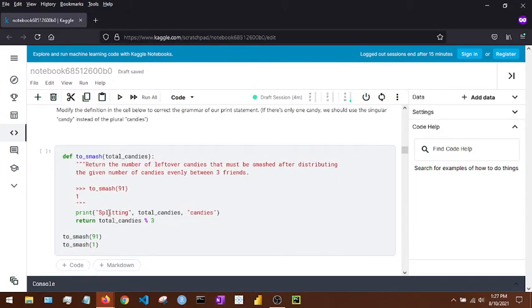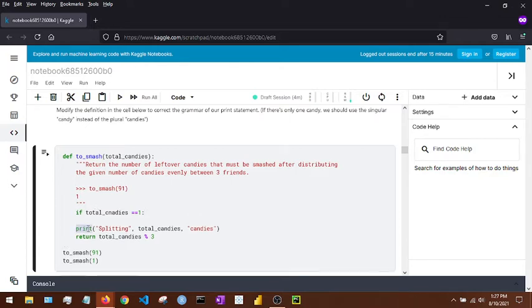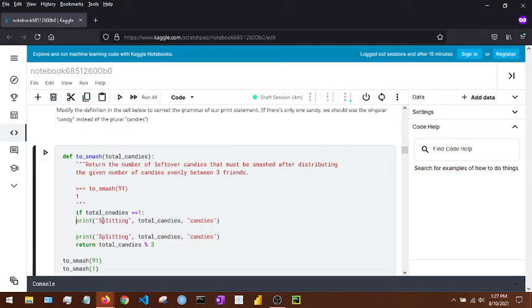So we'll jump here and see what we can do, right? We just need to do a bit of change here. We'll again use an if else condition, which is the best weapon we have. So if total candies is equal to 1, I'll just copy paste this to save time, right? That is the wrong indentation. Print splitting total candies candy, right?